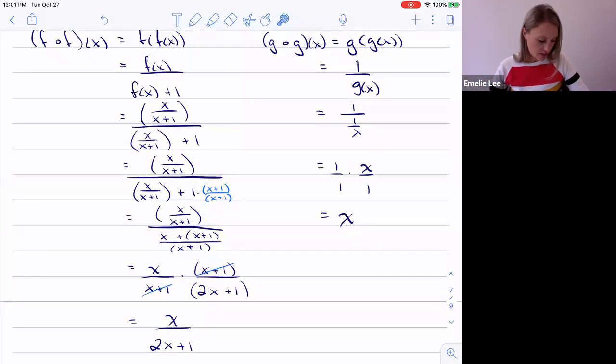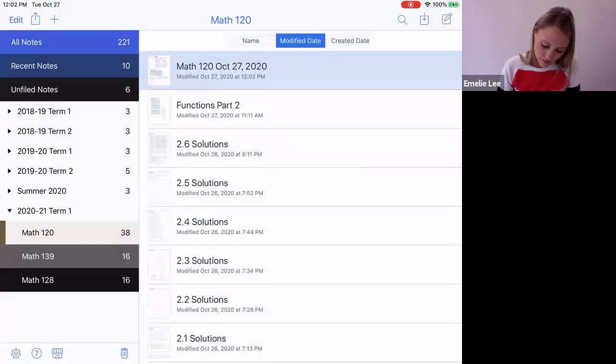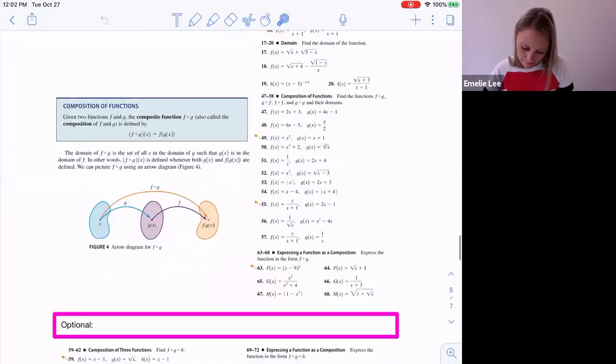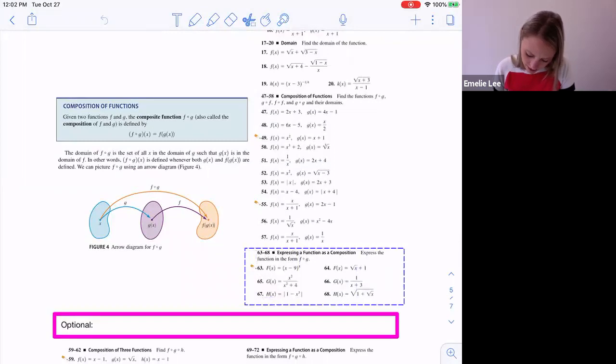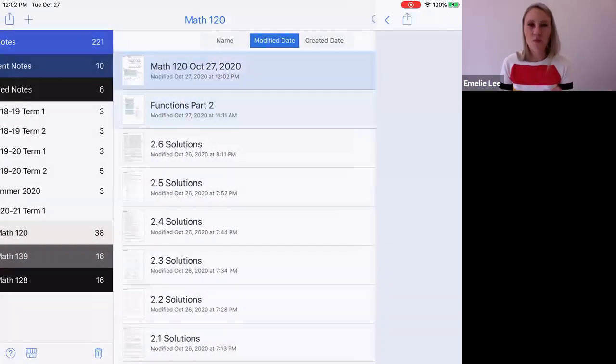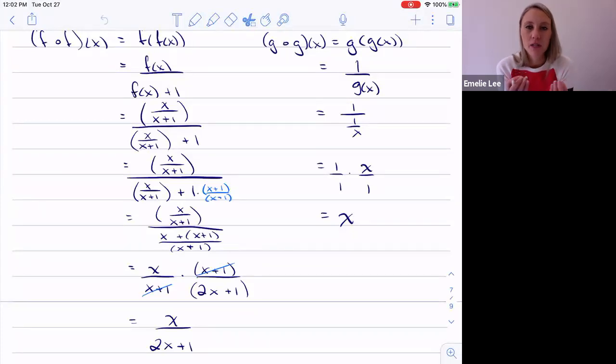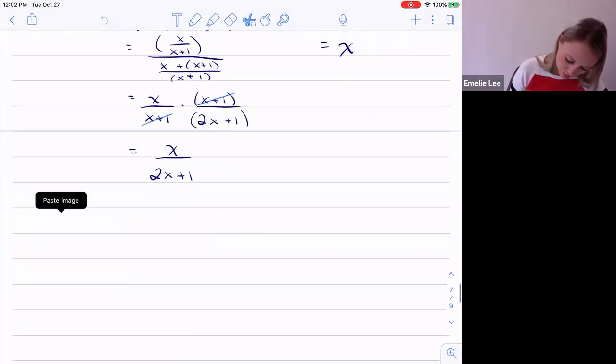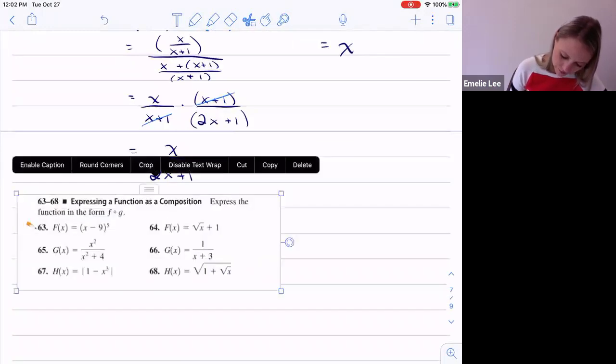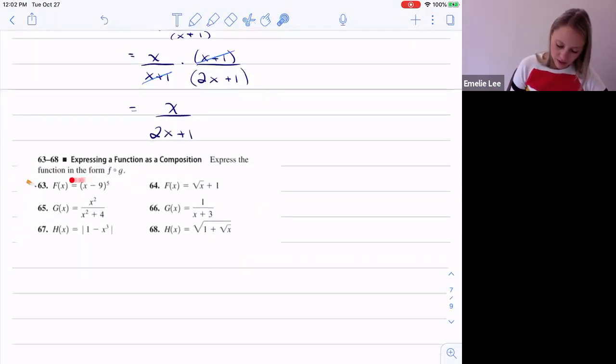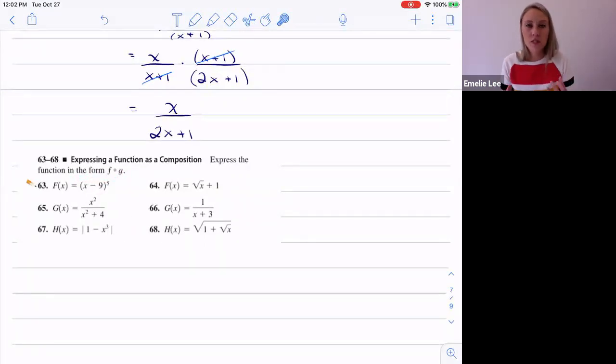So, nice. All right, so you can go ahead and do the rest of those, definitely for practice. There are also things like, it might be useful to be able to break down a bigger function into a function composition. So if we have something like this, express the function in the form f composed with g. So now we have these composed functions and we want to see, and there are lots of different options, some more obvious than others though, right?